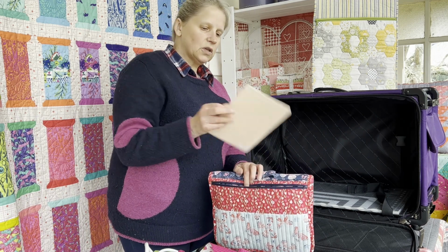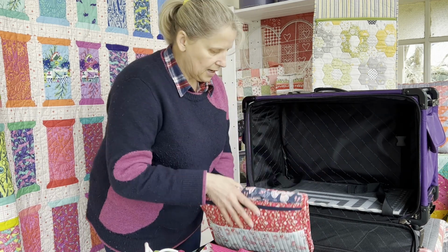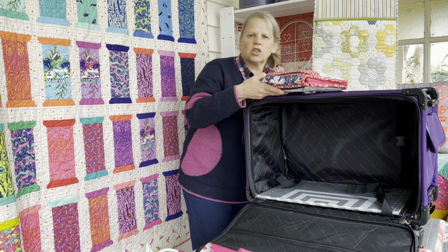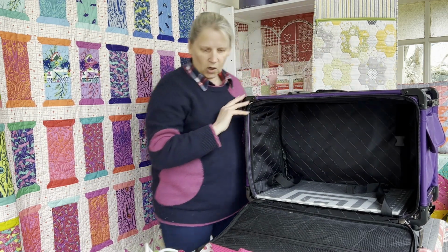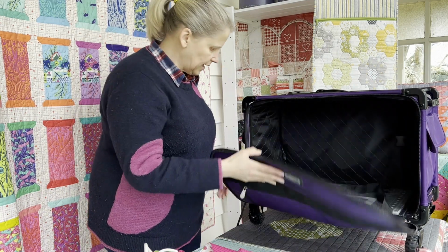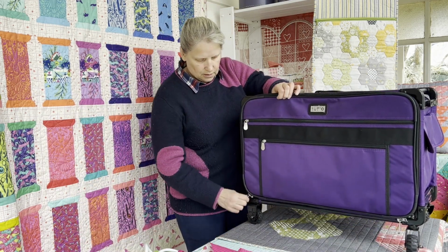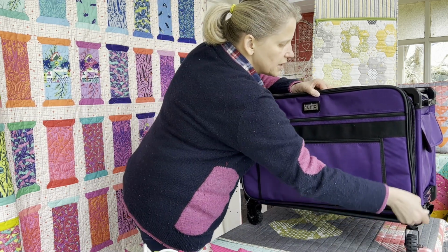So I've popped a little cutting mat just in the outside of that, and this is going to go in the outside pocket on the other side, which I will turn around and show you in a second, but that's where that's going to go. So getting back to this side, let me just pop this up so I can zip it up again. I find that zipping up this side first seems to work better.